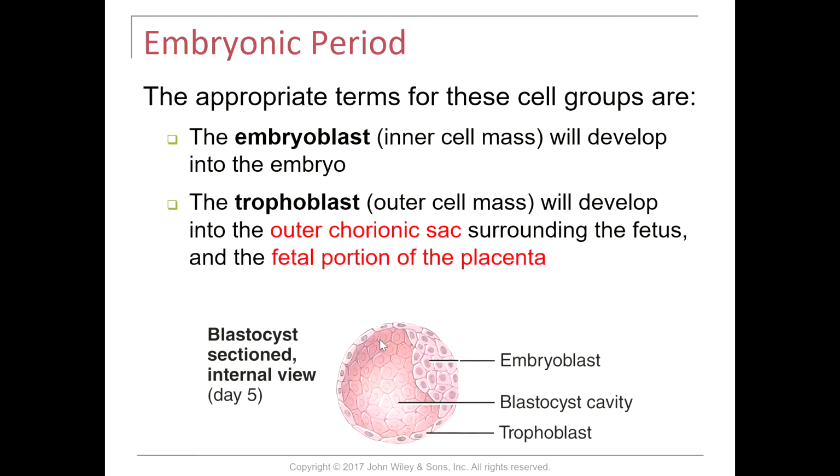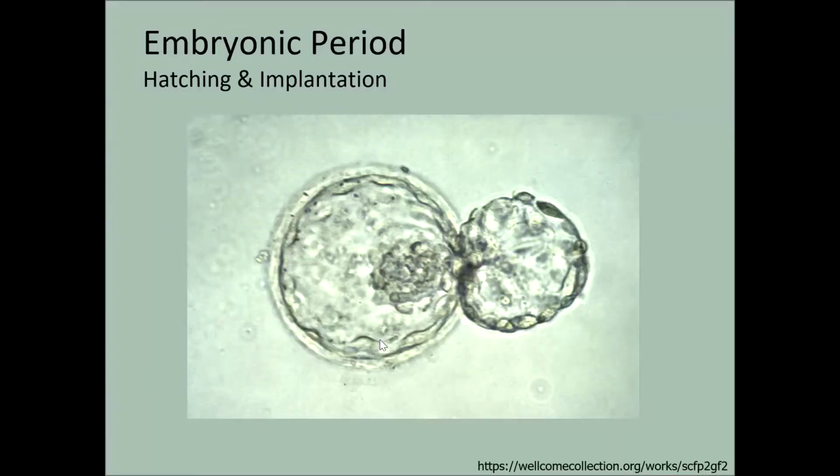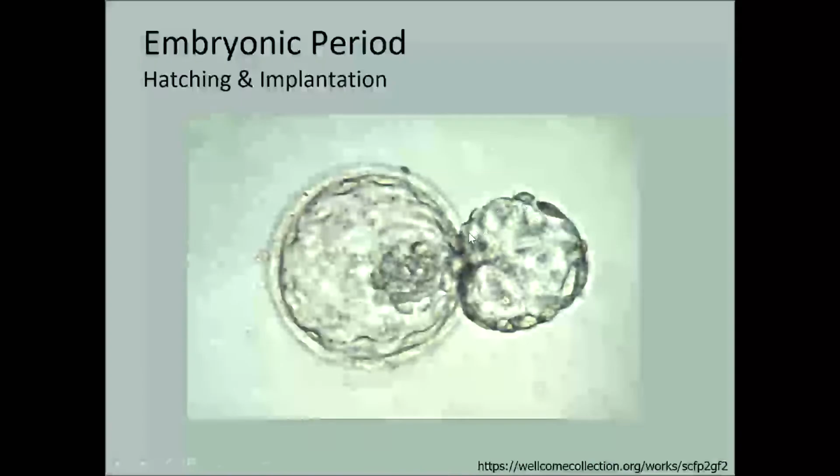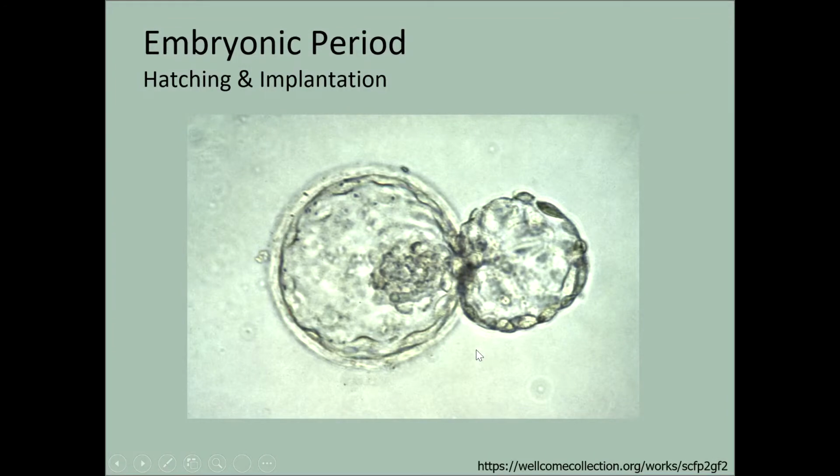Now, here's the problem. We're in a blastocyst, but we're still in that zona pellucida, that nutrient-dense, protein-dense shell. We have to escape from it. There's a lot of complex situations, signalings, and metabolites of estrogens, progesterones, and prolactins saying, hey, this should happen at this time, but we're not going to talk about that. All we know is that when it is ready, it is going to leave that zona pellucida via some signaling, and then voila, c'est magnifique. These cells on the outside are now going to be able to interact with the mom's uterus, the stratum functionalis, if you remember.